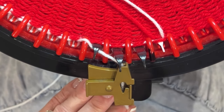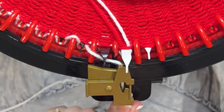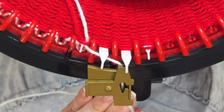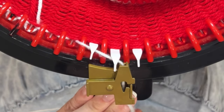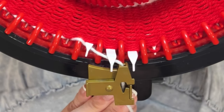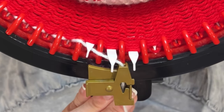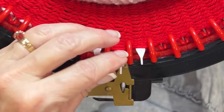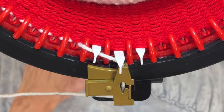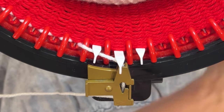So now we're going to go to our first black needle, which is this one. We're going to count: one. Make sure that goes underneath. Two, three, four, five, six, seven, eight, nine, 10, 11, 12, 13, 14, and 15. Okay, so this is the one we're working. That loop is still under that nook of that needle. It's off of the red teeth, which is what we want.